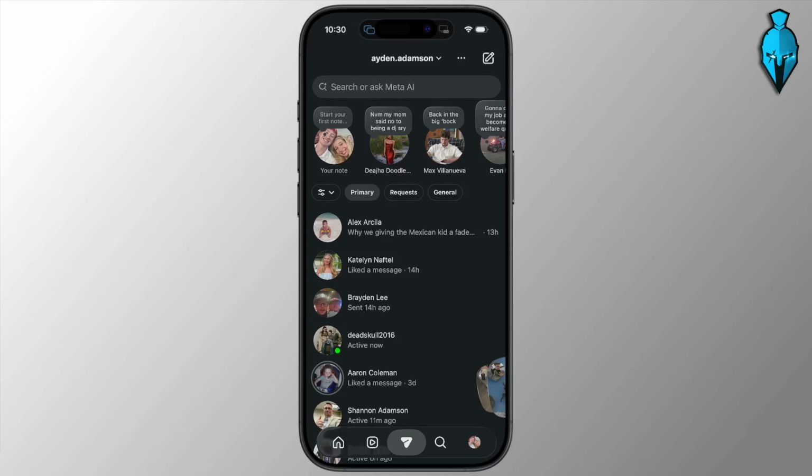So choose the location sharing option that lets you select specific friends, and then remove or exclude anyone that you don't want seeing your location. Confirm the changes, and those people will no longer be able to see your shared location on Instagram map. The process is as simple as that.